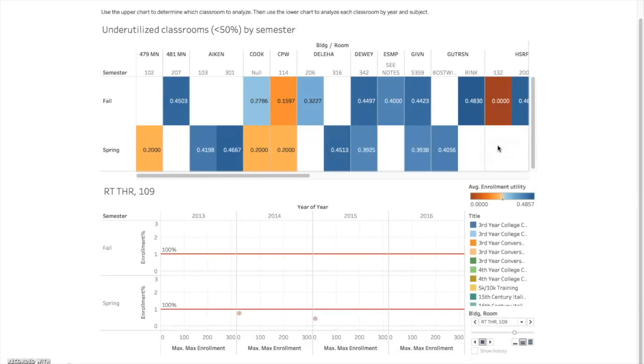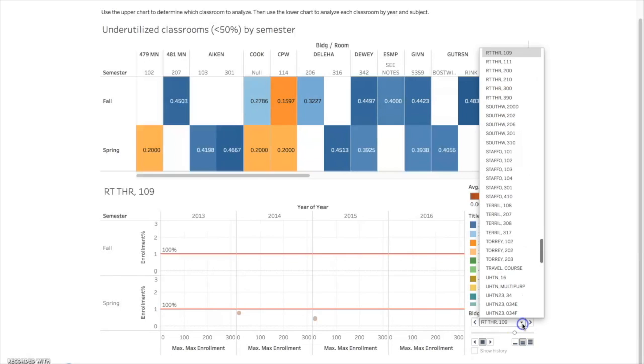Alright, so after seeing and identifying the underused rooms, you might want to know more about these rooms, and the lower graph has the usage data for each room in each building, for each class in a given time. It has more detailed information and shows the usage rate in cluster. We also want to know the correlation between the max enrollment and the actual enrollment rate. However, the result shows that there isn't a strong correlation between these two. Okay, now let's take a closer look at our data.